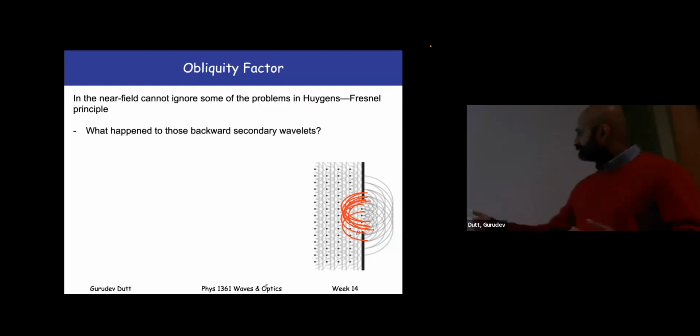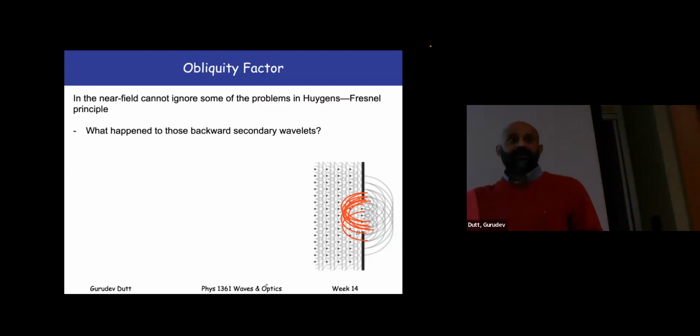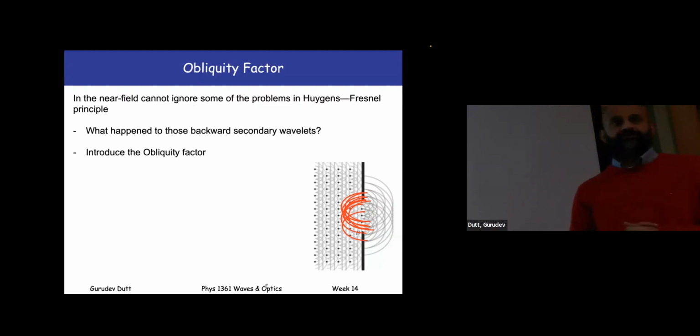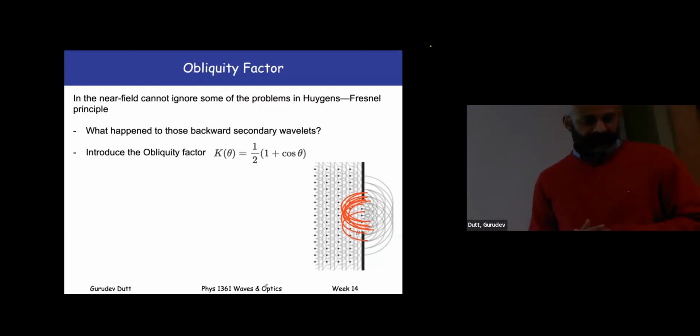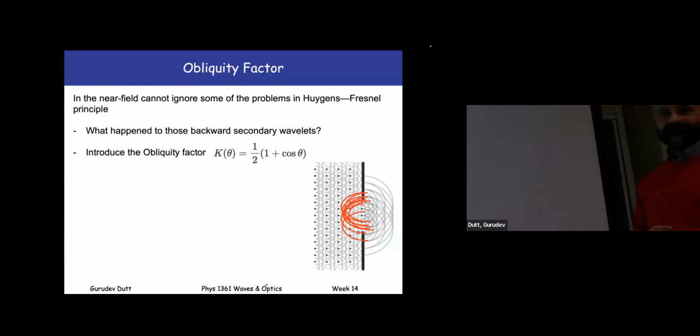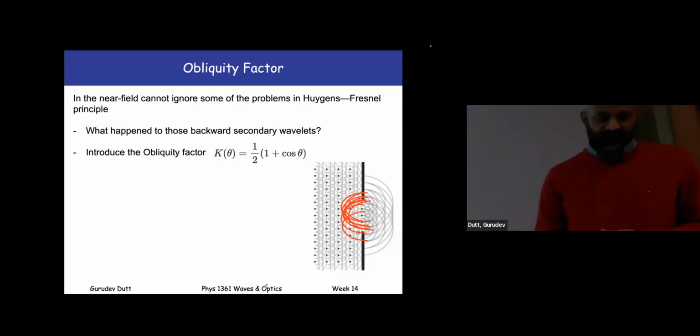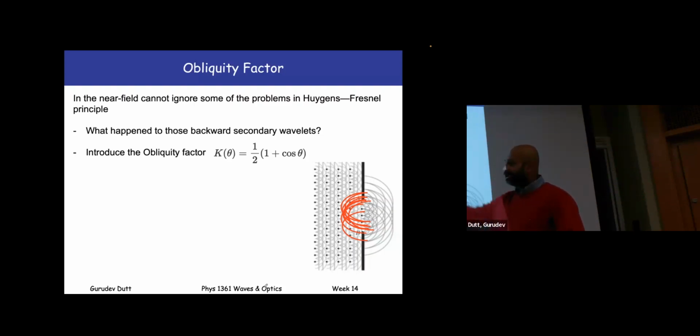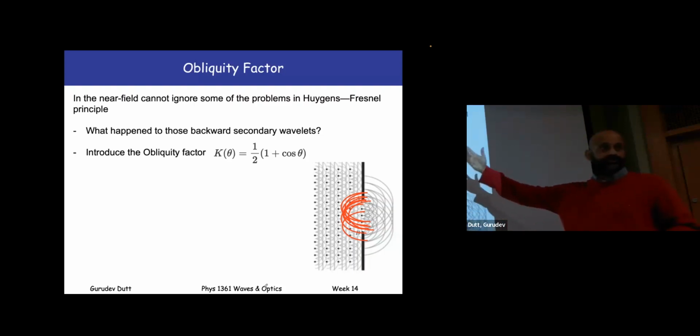So what happens to these backward spherical waves? Are there actually backward waves propagating from the slit? These are questions you can certainly ask. So we introduced something called the obliquity factor, and this is just a function K of theta equals 1/2 times (1 plus cosine theta). I'll sketch it out in a minute. What it does is, if I take the forward going wave like this, and I look at any point P over here or here, then there's an angle between that point P and the forward going wave. That angle theta goes in here. You can see when theta is 180 degrees, which would be all the way back here, cosine theta is -1, so this obliquity factor goes to 0.